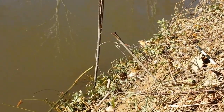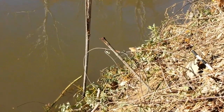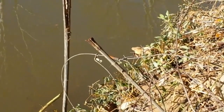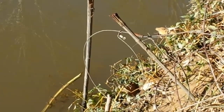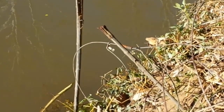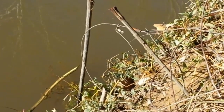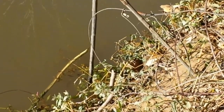Well, it looks like the water level dropped just a little bit. If you remember yesterday, that set was submerged in the water. Now the water is a good 8 inches below the bottom of the loop. That's what changing water levels can do to a trapper, and it's a very difficult situation to deal with. You never know how fast the water is going to drop or how fast the water is going to rise. So I'm going to pull this, and I would imagine the other sets that I made like this are probably high and dry as well. So it's going to be a bust day, it looks like.